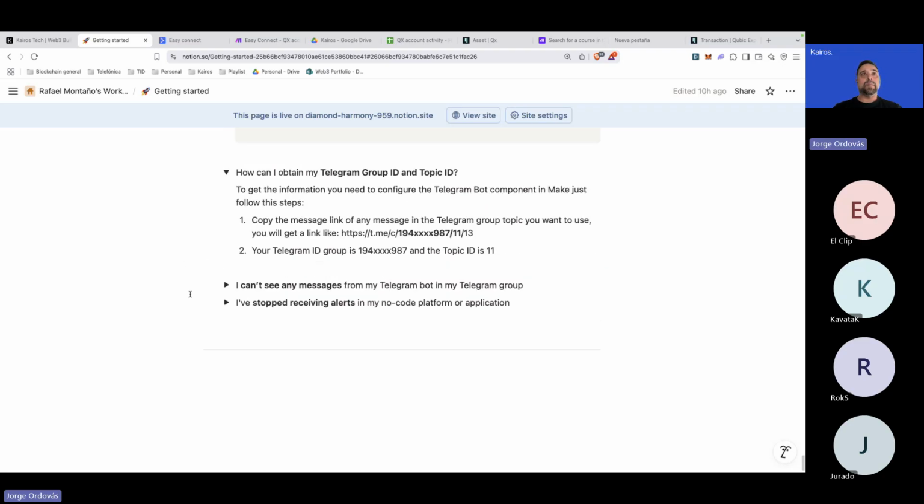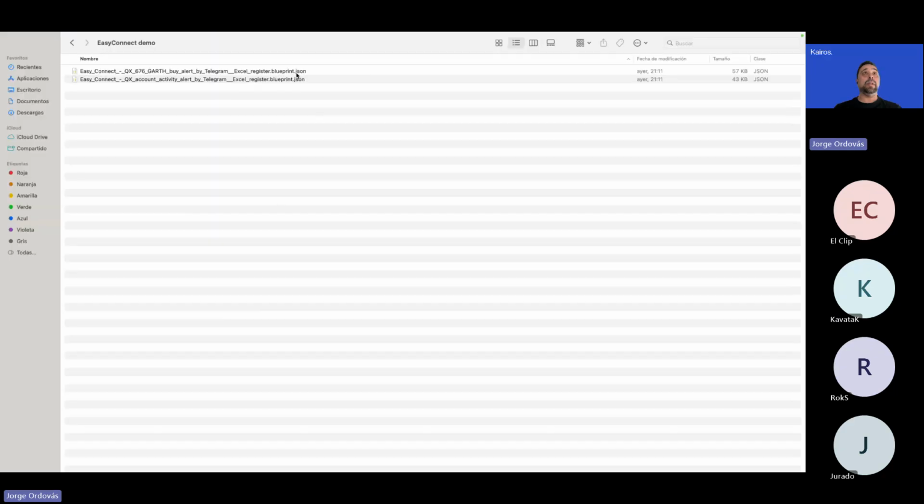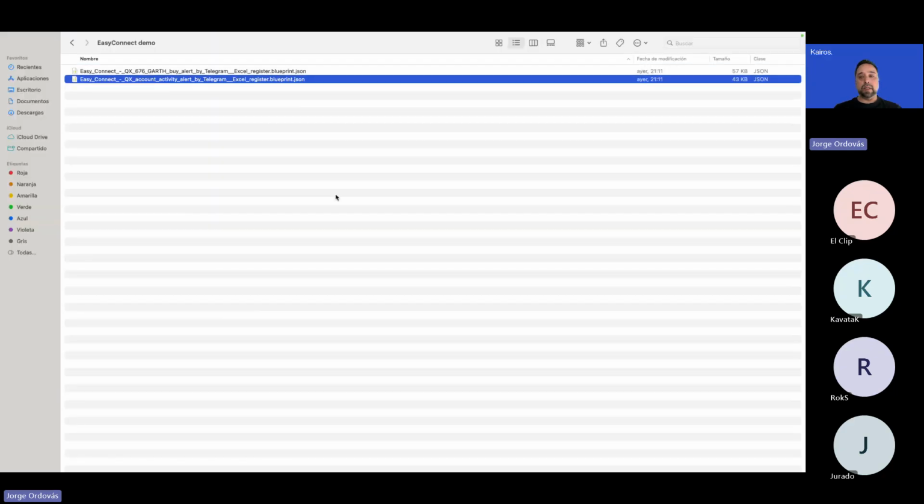Here you have the blueprints, so you can download this blueprint and import the 2 scenarios directly, as we probably saw in the first scenario.